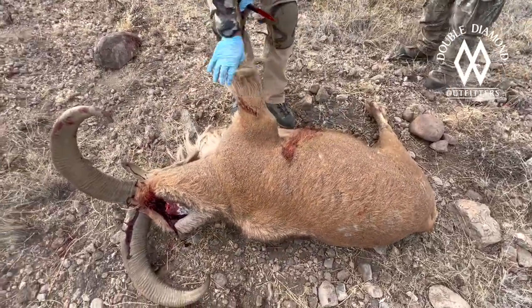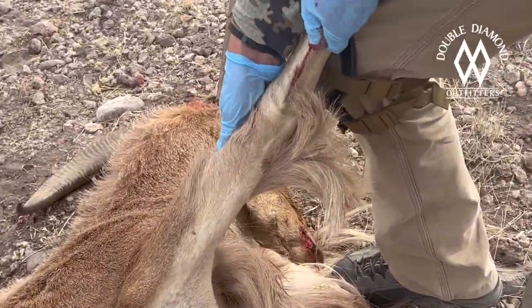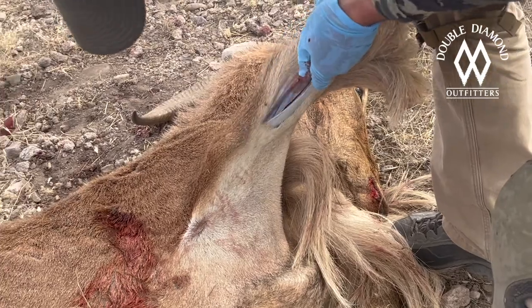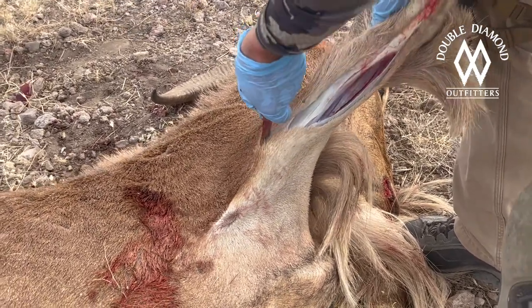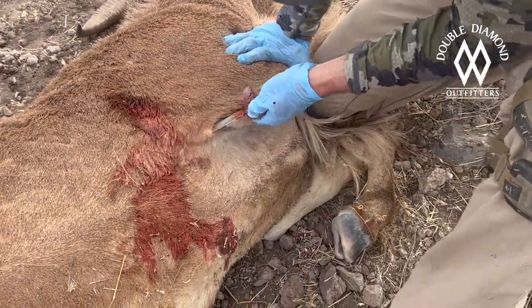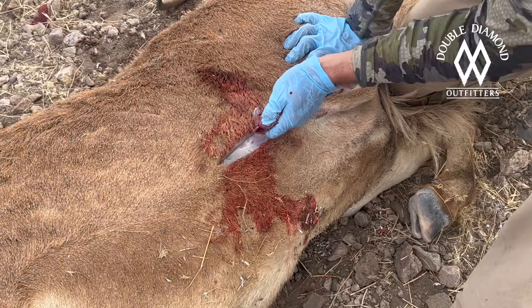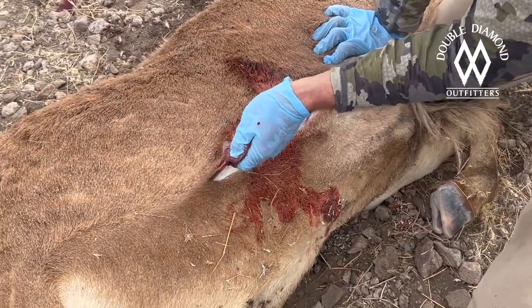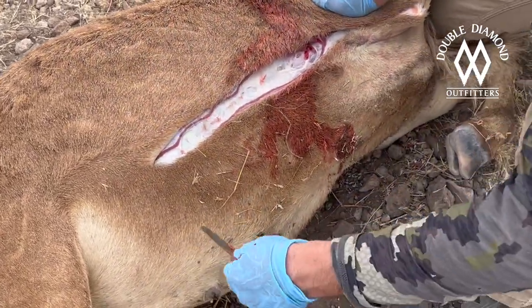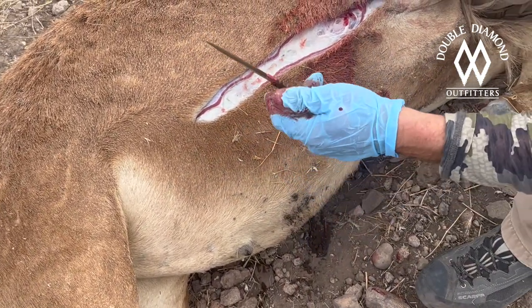All right. So what you're doing here, you're just cutting on the back of the leg. And with a nice sharp knife, you make nice straight clean cuts, which sew back easier. Now he's doing a half life size. So I'm gonna go right in front of the penis and then I'm gonna ring him. That way he can be a wall pedestal.